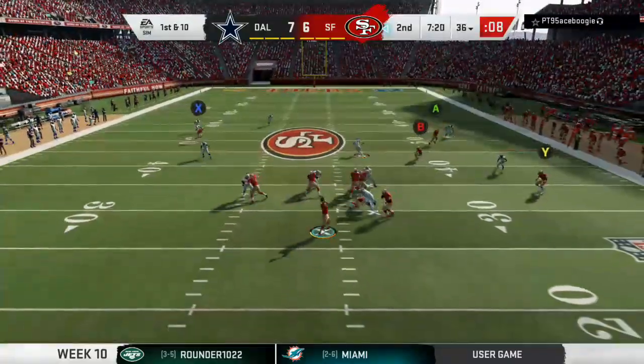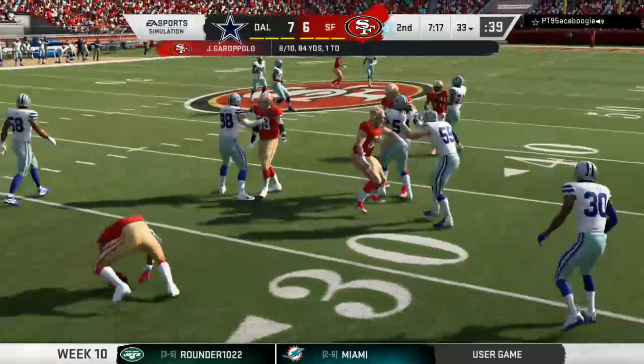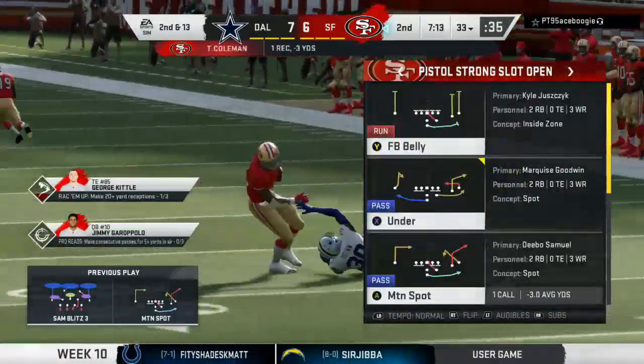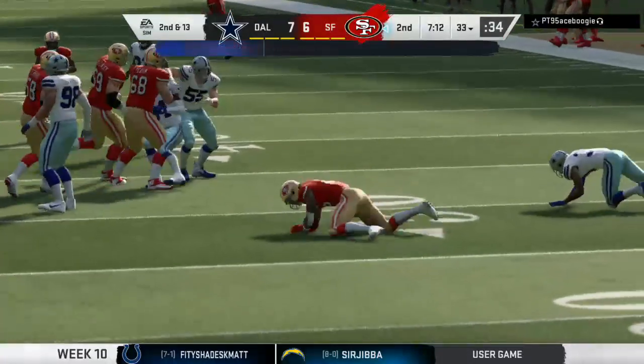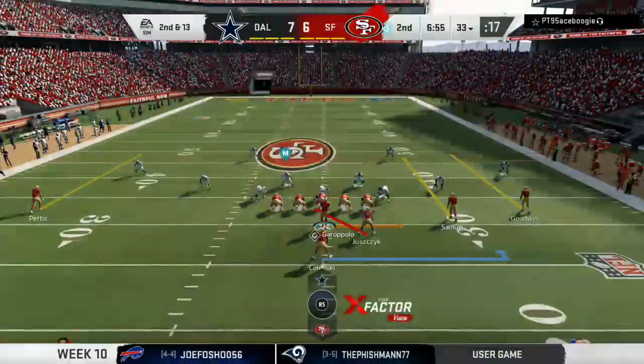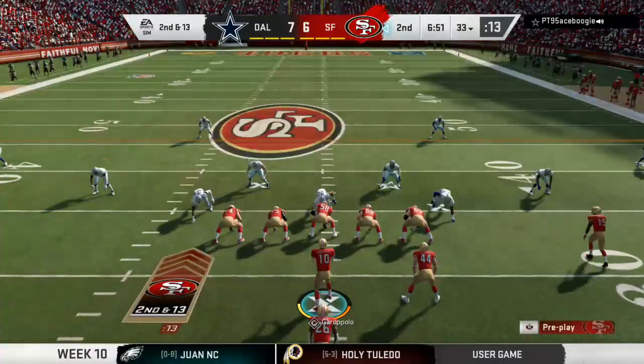A shotgun snap for Garoppolo. It's caught by Coleman, and he went nowhere. Well, he went backwards, back to the 33. A loss of a full 3 yards on that 1st down pass play, and now it's 2nd and 13.